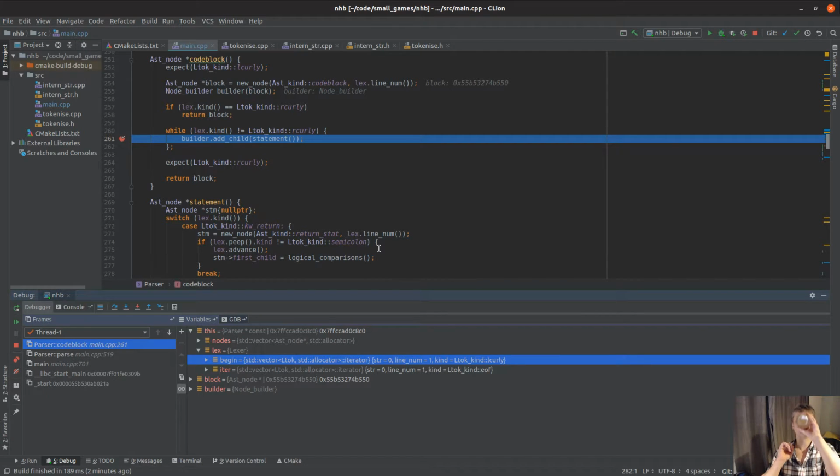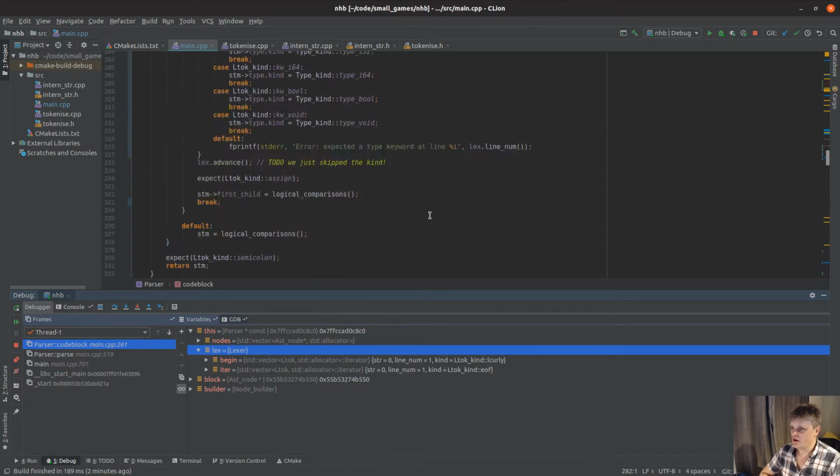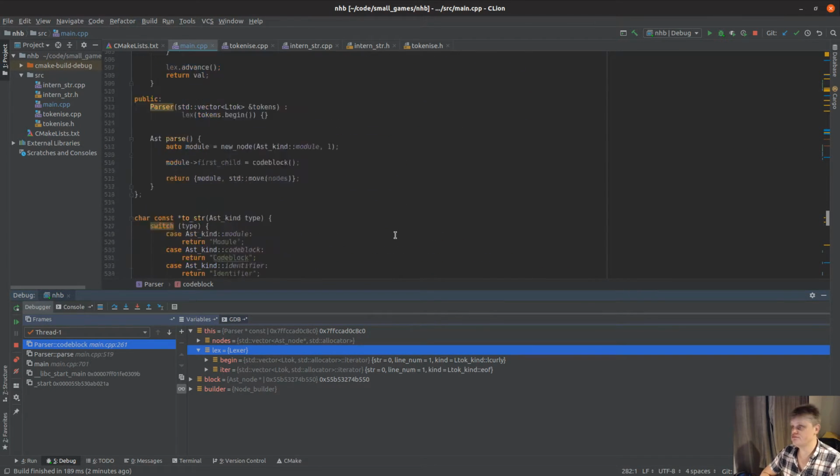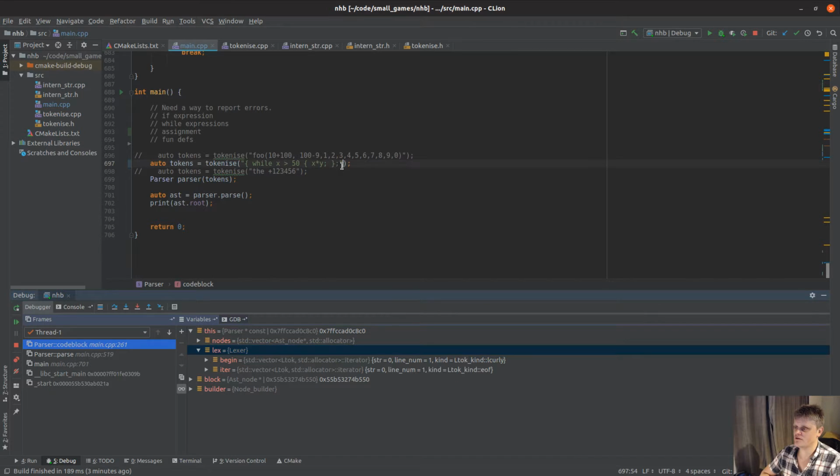Nested curly braces. Oh, I'm glad that's gone. More tea. Way too much. Well, let's find out what's going on. Scroll down, let's look at the code again. See, an error in my code.